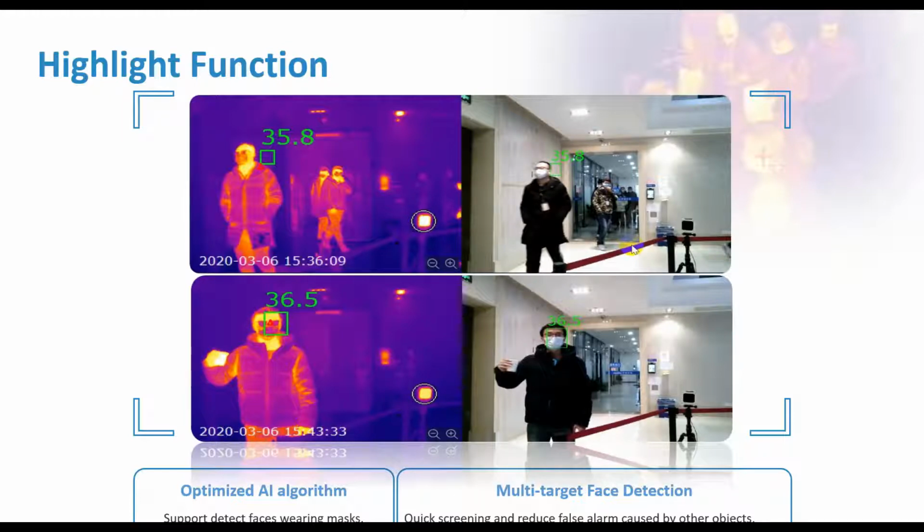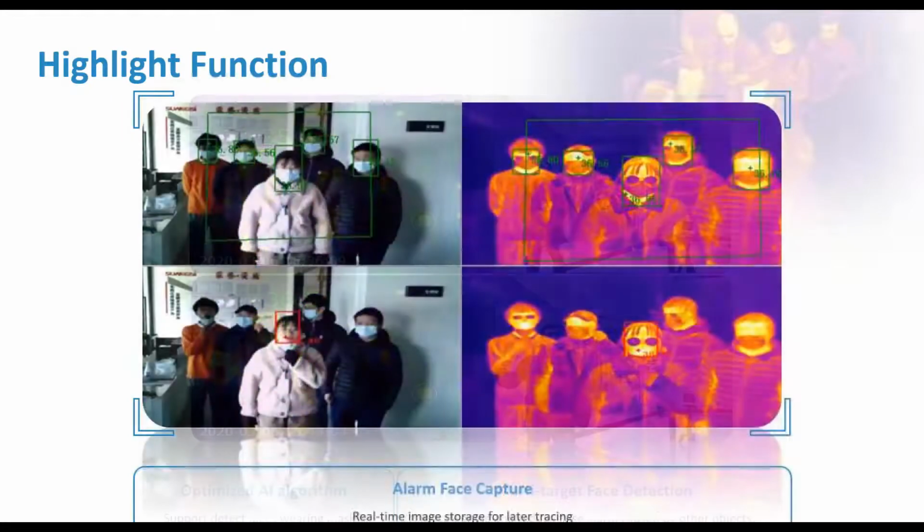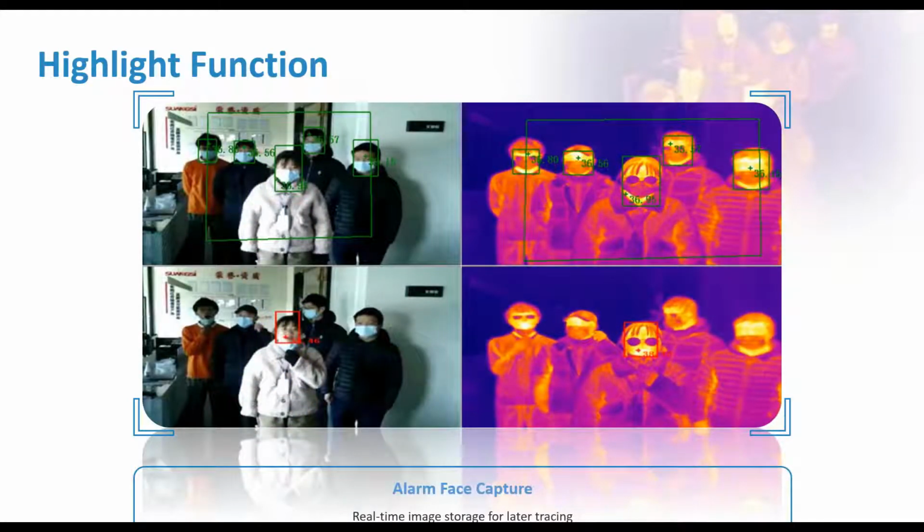But the second picture, I was talking about here how it takes the temperature from the subject's face. The gentleman is holding a hot cup of coffee or water, and the system is still going to detect the temperature from his face and not deviate from that and check the temperature of whatever's in his hand. And then this one here, you can have alarm face capture with real-time image storage for later tracking.